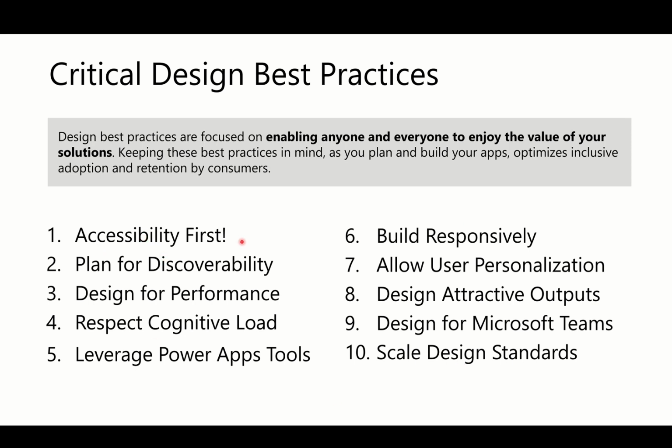So accessibility first. Remember, you can reduce your audience just by not being accessible. Plan for discovery. Make sure people can find your apps. Design for performance. Nobody wants to use an app that they're just staring at those dots rolling across the top of the screen or looking at a circle of hope forever.